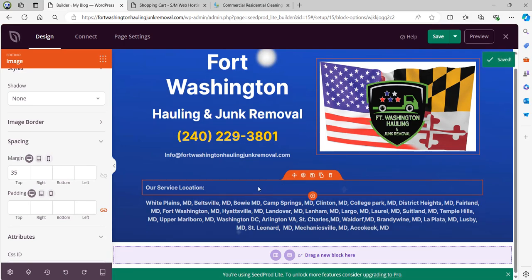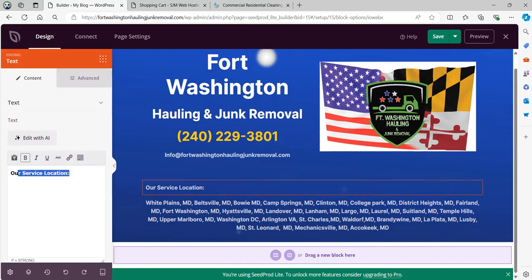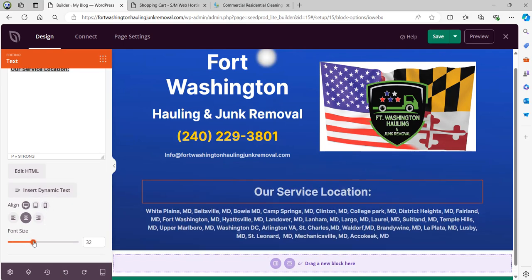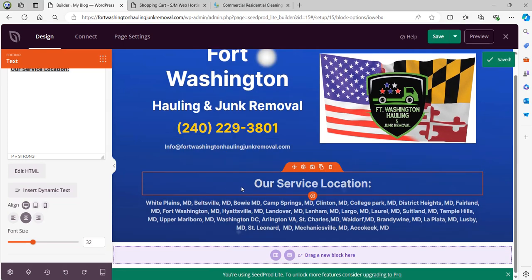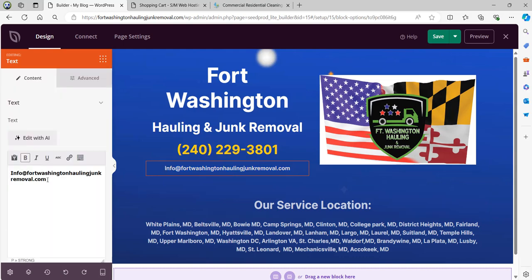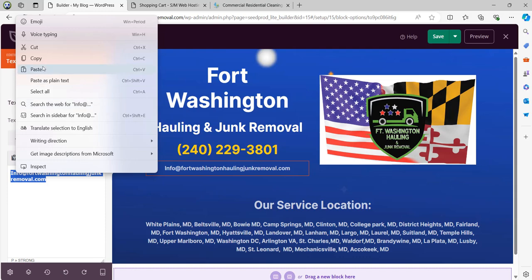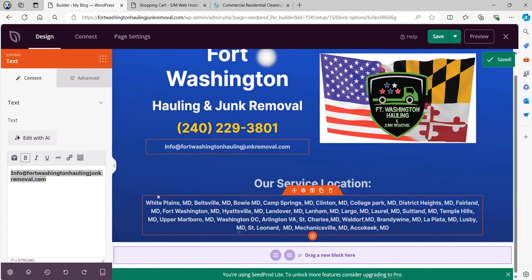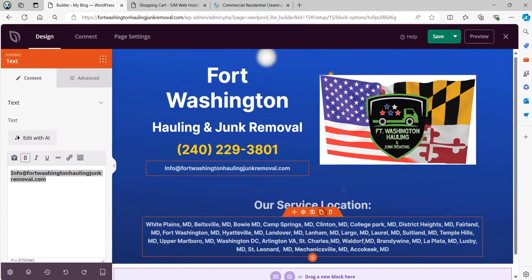And our service location is not looking great, so let's see if I can put it in the middle, and then maybe we can put the font size a little bit larger for service location, and we just leave it like that. For now, we'll just leave it like this, and this is pretty cool for him. And I'm gonna create this email for him right now, but that's gonna be a separate video. That video is going to be edited. It's gonna be a really important video, but some sections are going to be restricted.